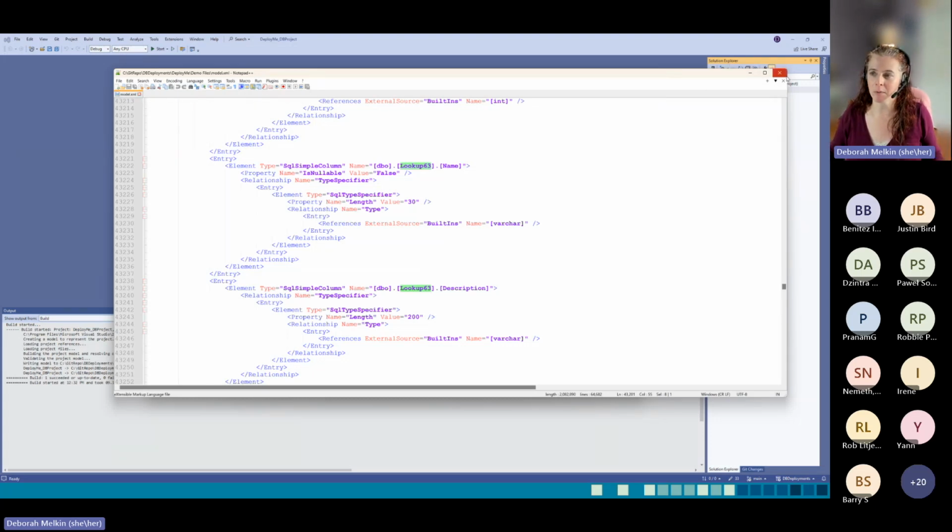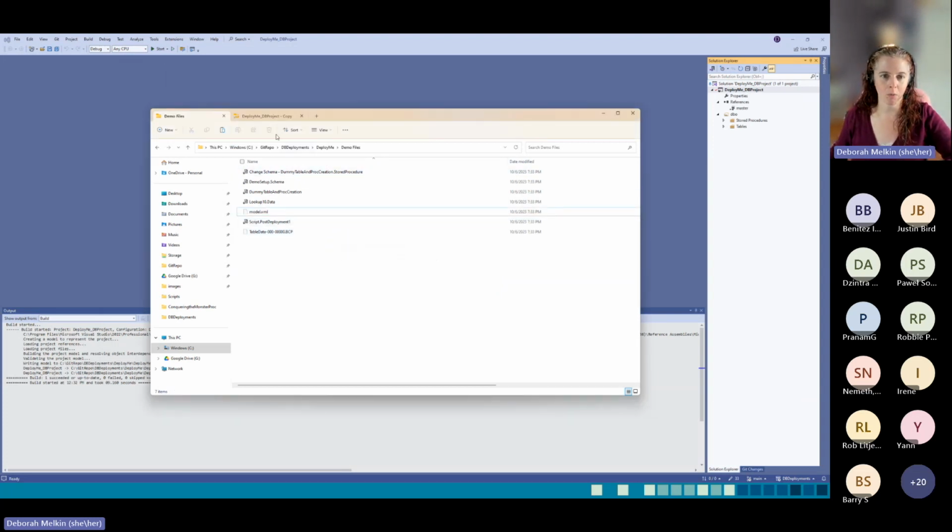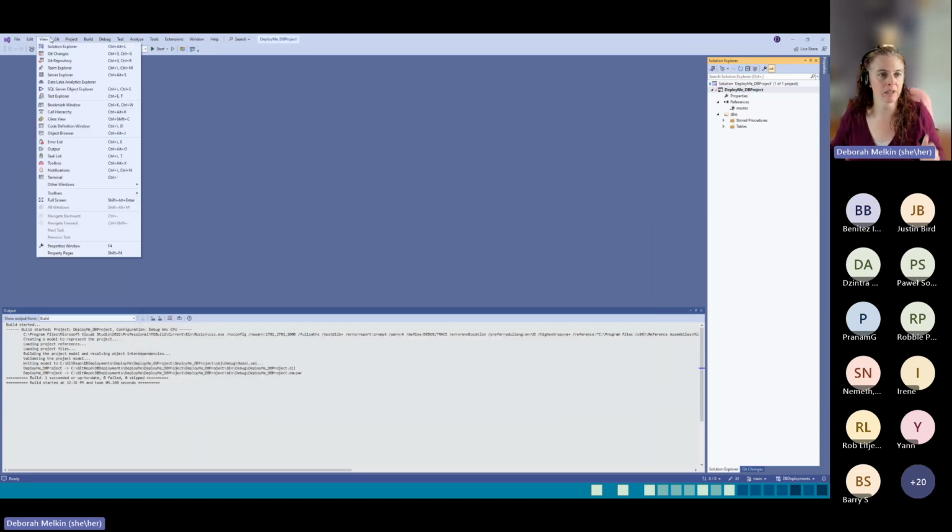The other thing that I'll point out is, I don't have the copy here, but one thing I did test is your backpack. When you create your database application tier, that is what we created from our database project. Once we have something with data in it, we can go to that database and create what's called a backpack. It is similar to a data application tier, but it includes your data. Let me see if I can pull that up quickly.